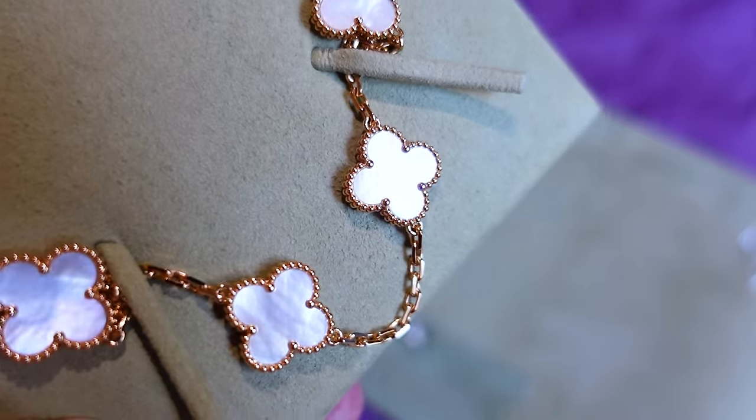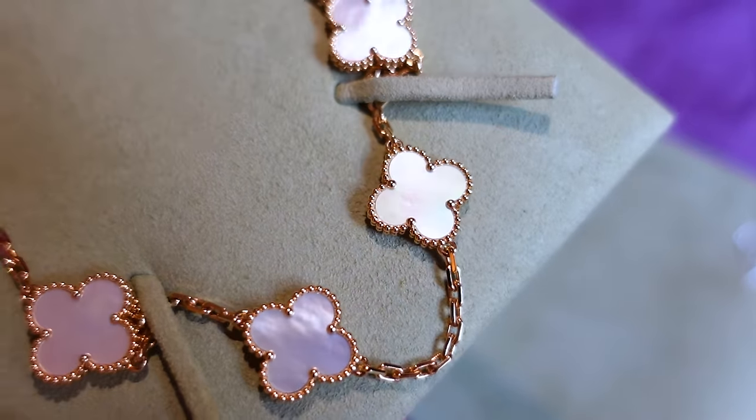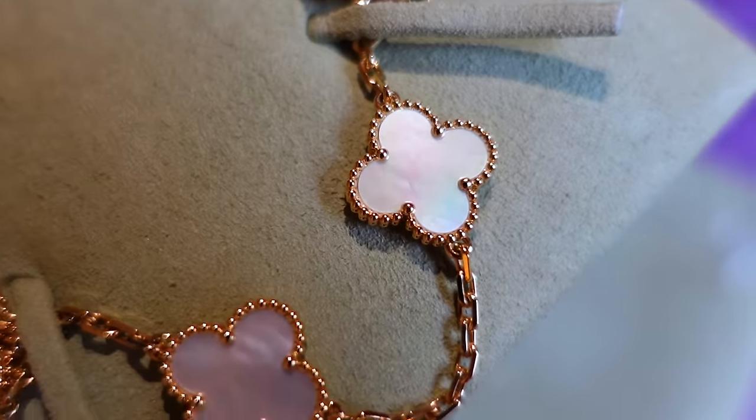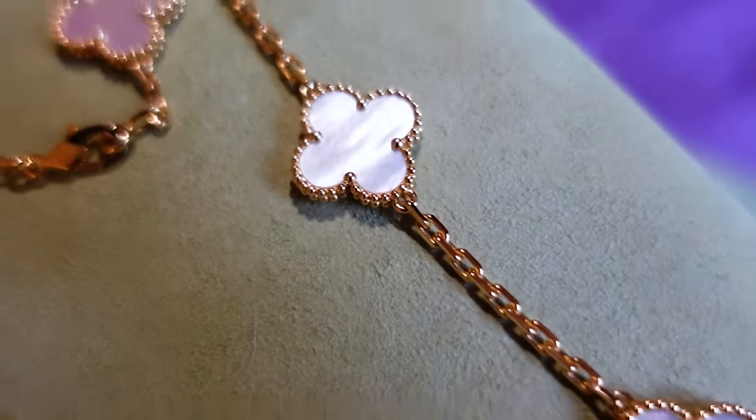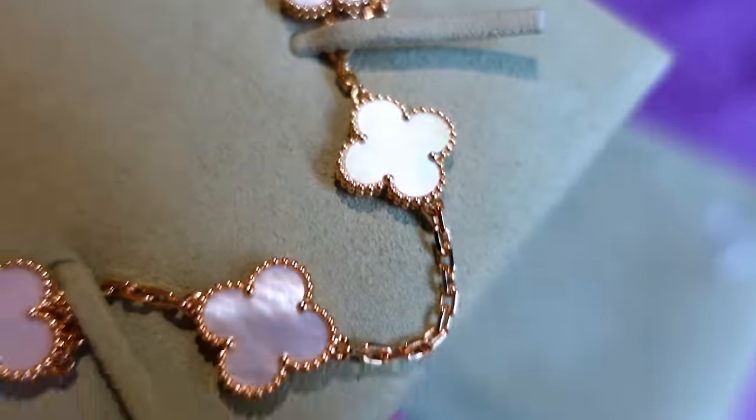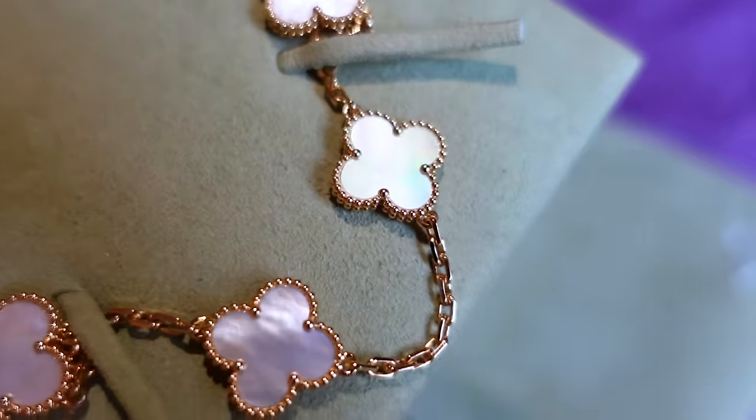If you, like myself, have been shopping with Van Cleef & Arpels for a while, you know that you can get your mother of pearl as flat or as wavy as your heart desires. Literally as flat or as wavy as you want. They're a natural formation.